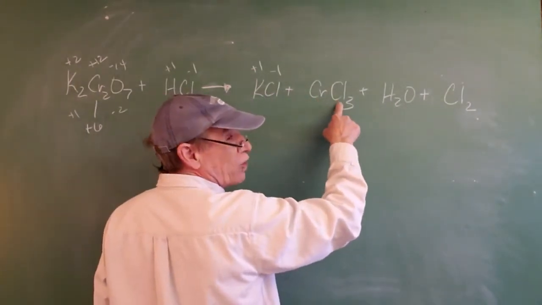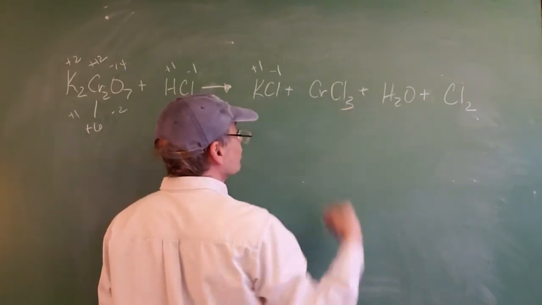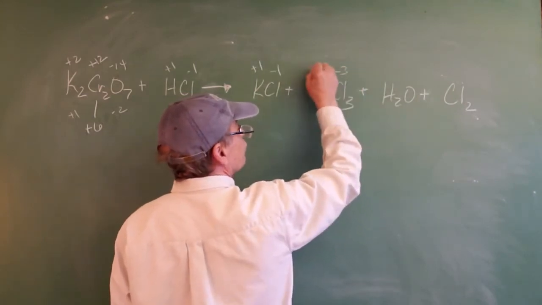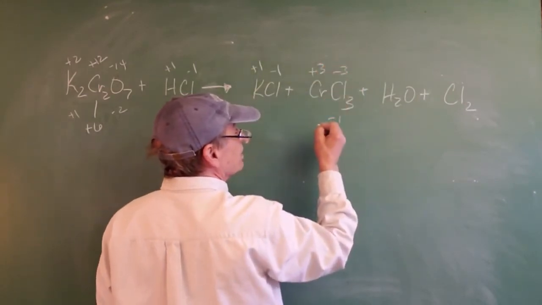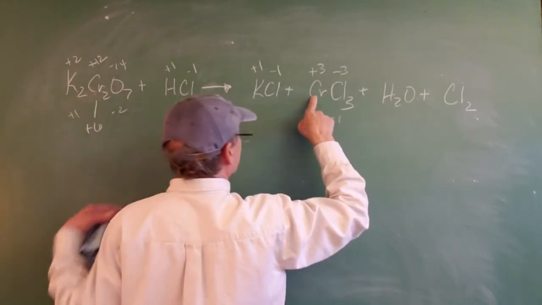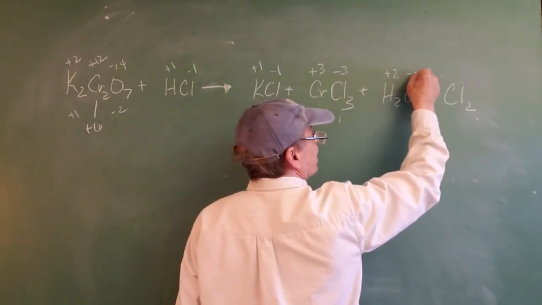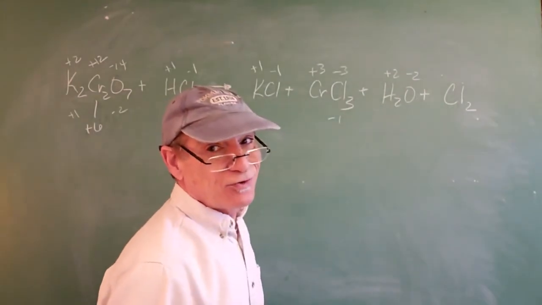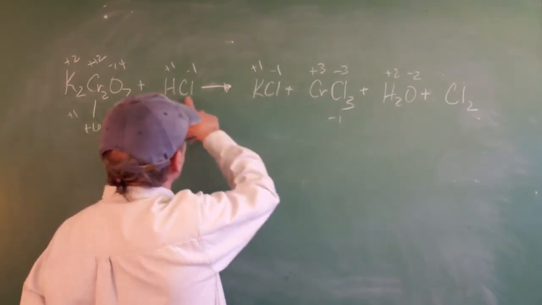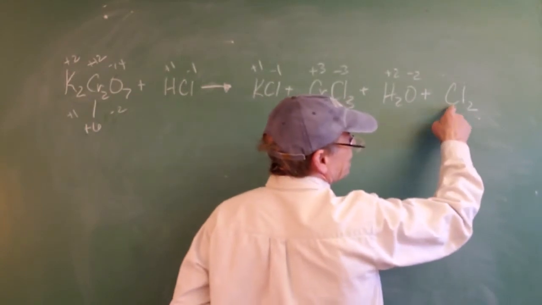Chromium chloride. Well, if this is still just a binary salt, that chloride is still just a -1, and there's 3 of them. So that means that this chromium's a +3. Well, then apparently the chromium must be a player because it started off as a +6 and ended up a +3. The waters, +2, -2. I mean, that's usually the case, that they don't usually change. The chlorine, on the other hand, now notice that chlorides showed up over here quite a bit. But there's a couple chlorines that ended up being 0.